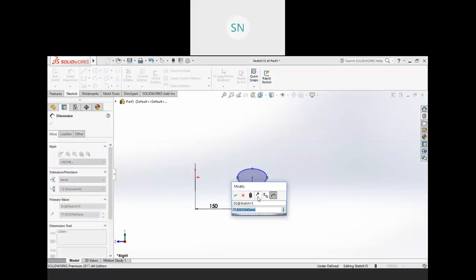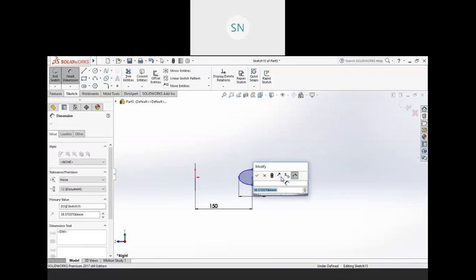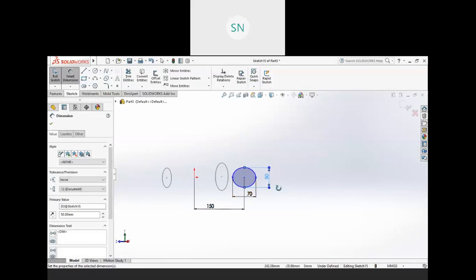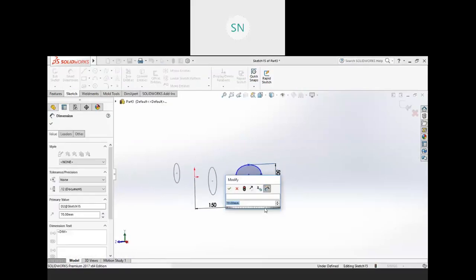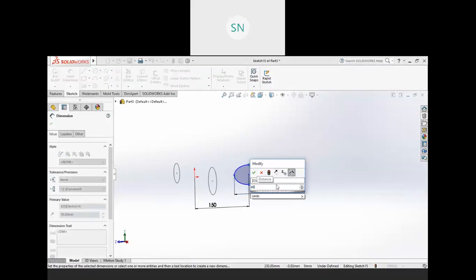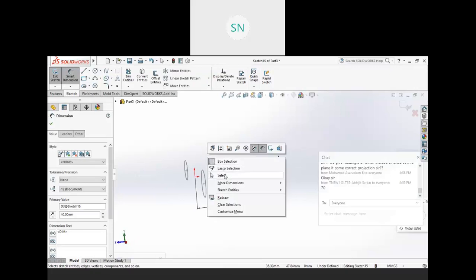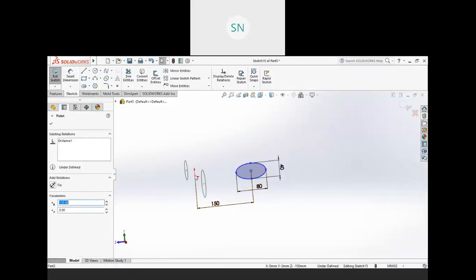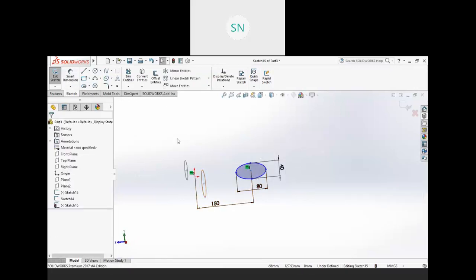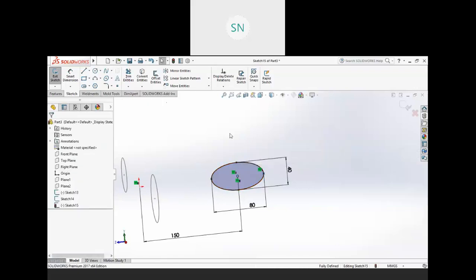This should be 70 by 50. No, 80 by 40. Good. This point and this point horizontal, and this is also horizontal.